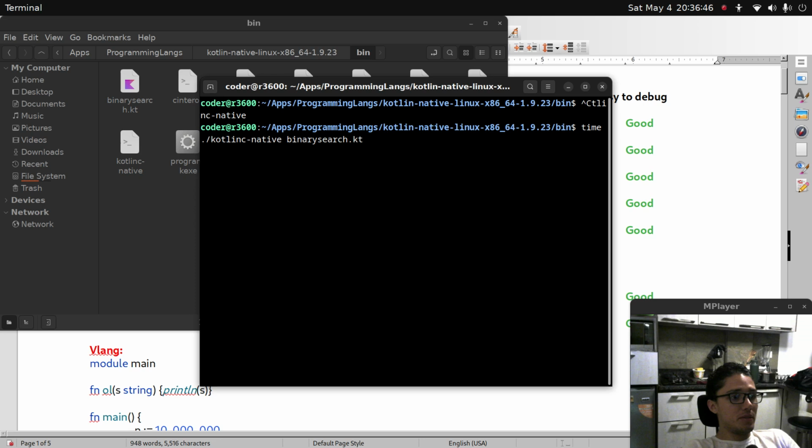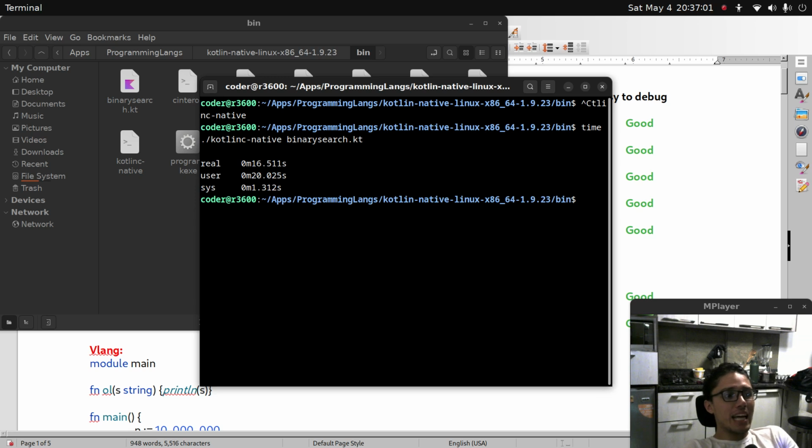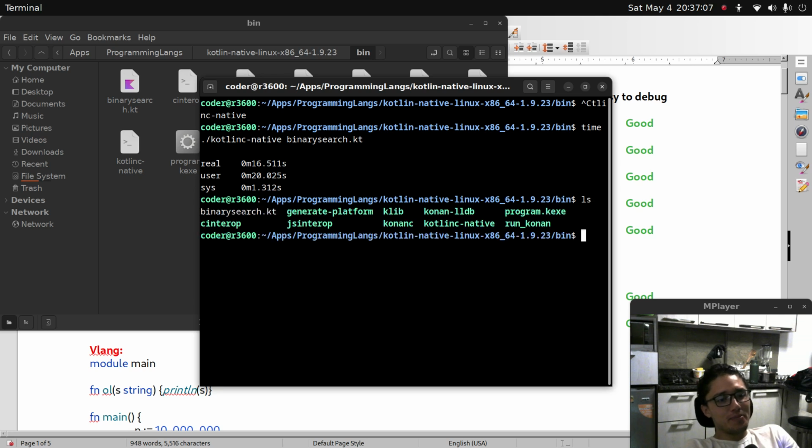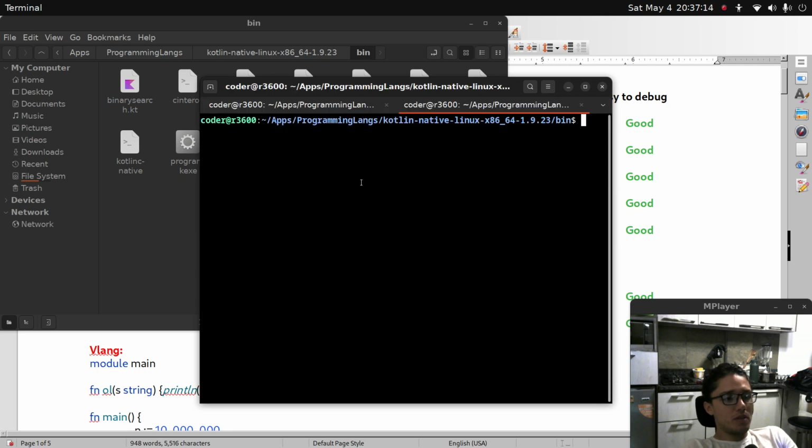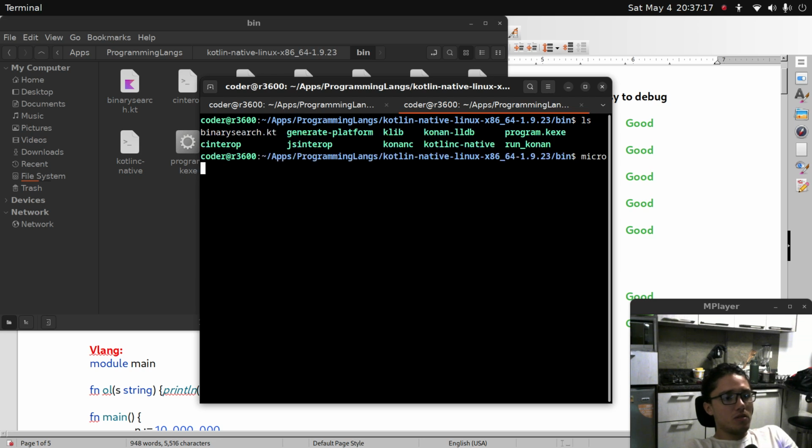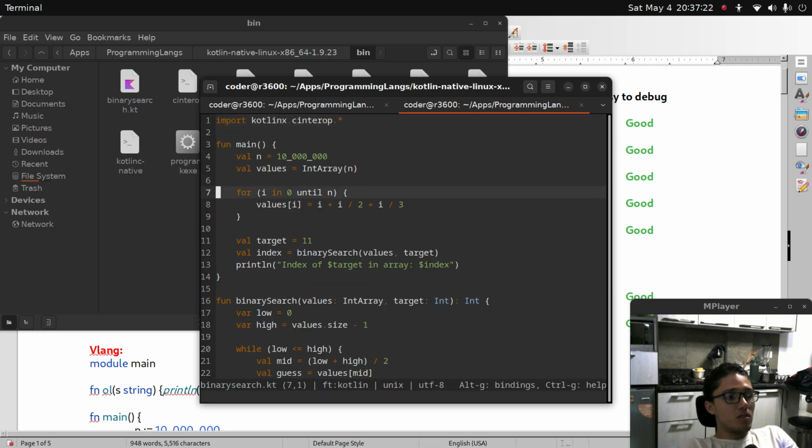Okay, you see that I'm not lying right here. I'm saying it takes 14 seconds because I tried it previously and it took 14 seconds to compile. It's a long time, too long. Imagine waiting all this time just to compile a tiny program. 16 seconds even, right? Okay, it's very bad. Let's open this in a text editor. Okay, let's first open a new terminal. And here we're going to do micro binary search. And let's make it crash as well.